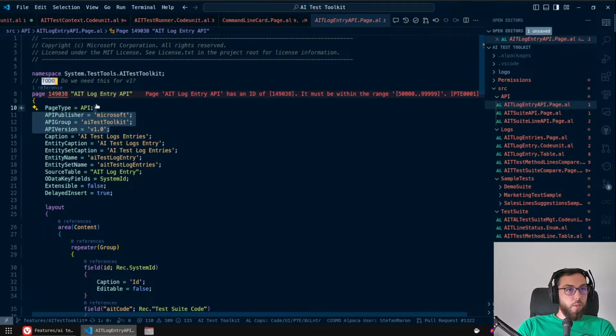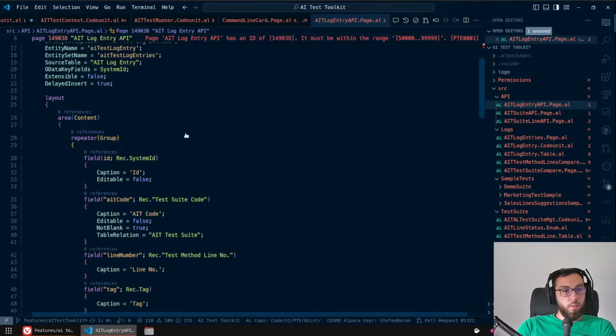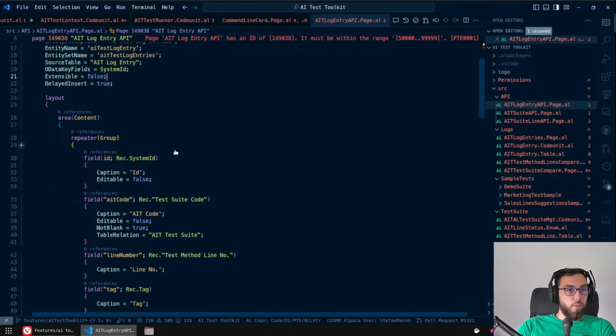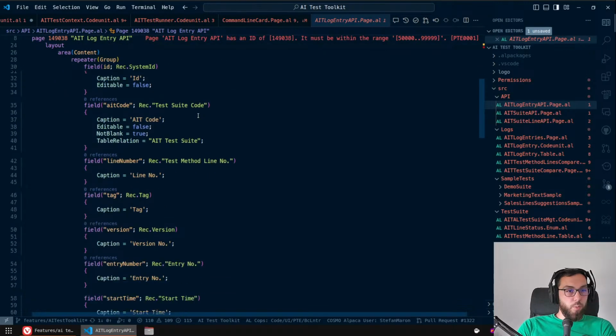I guess this will follow the custom API URL patterns and not the base app API patterns from the v2 extension. So very interesting. We have the source table, we have the OData key fields being system ID, that looks good. Delayed insert true, extensible false. I think it's out of the box not extensible, so that might not be needed, but I'm not sure.